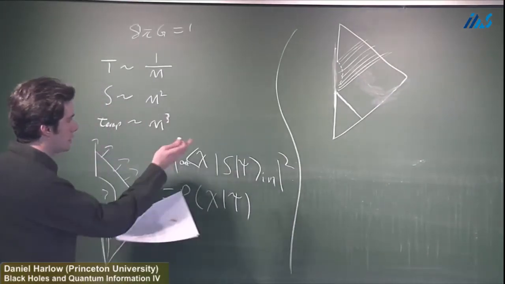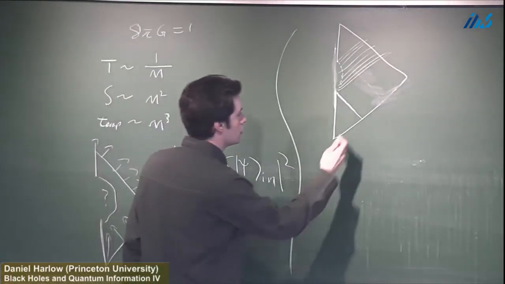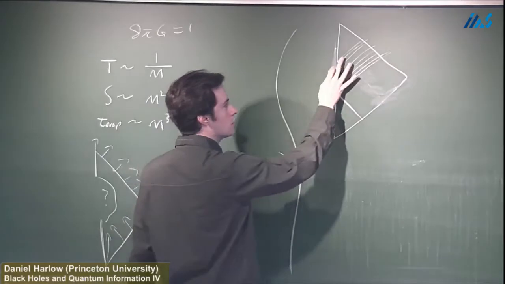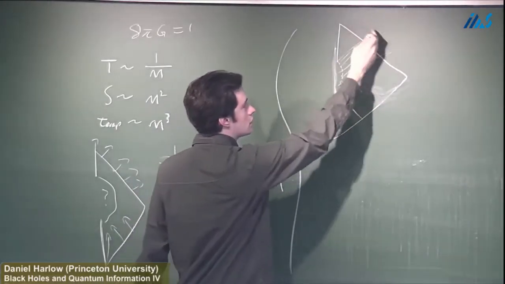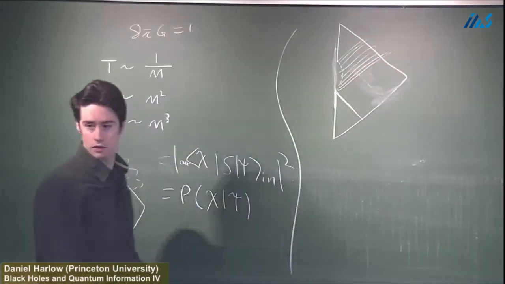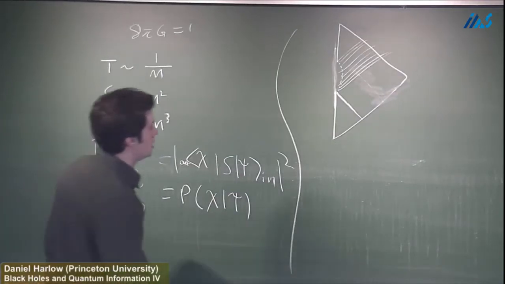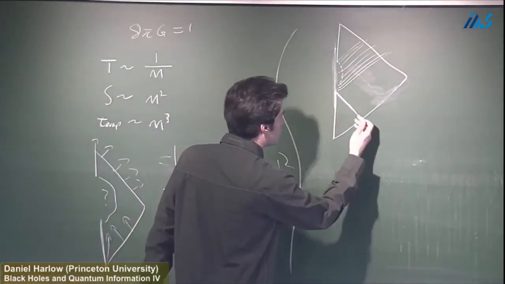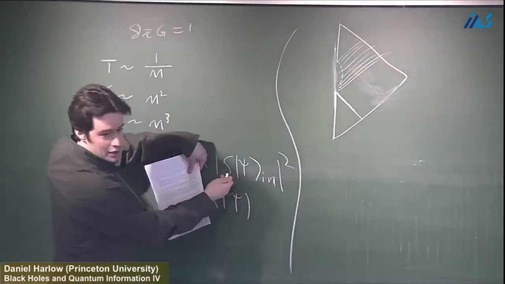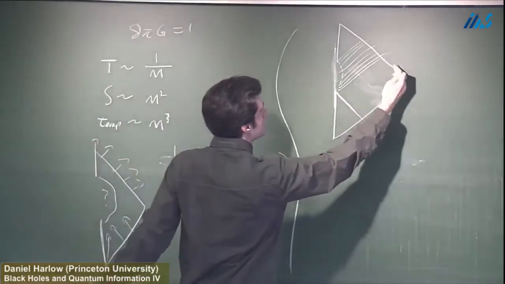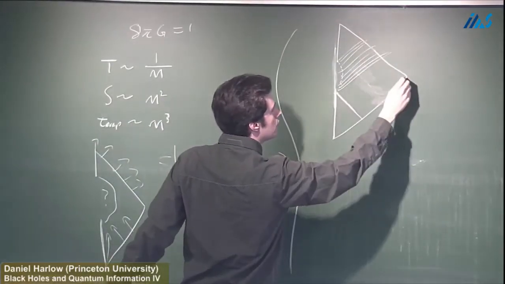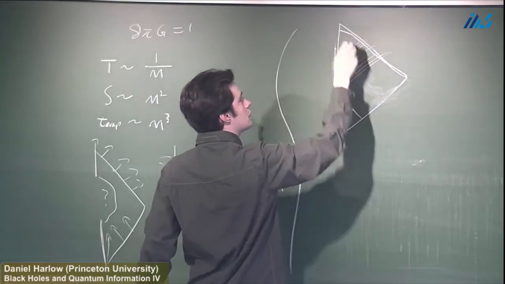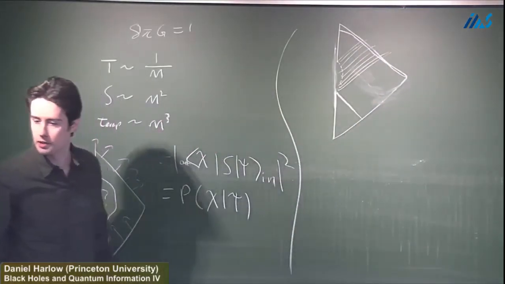So this is an S matrix element, right? We fix some initial state, and then we can look at the projections onto different configurations of the Hawking radiation. And indeed, if we take this initial state and we just act with the S matrix, then it generates for us some quantum state up here on some sort of very late time slice.